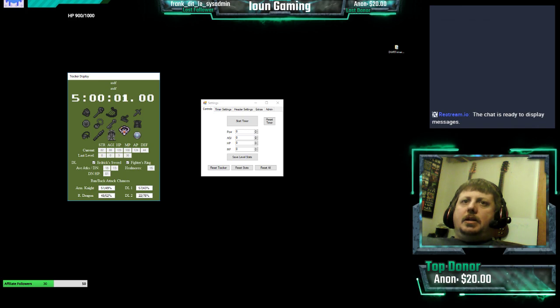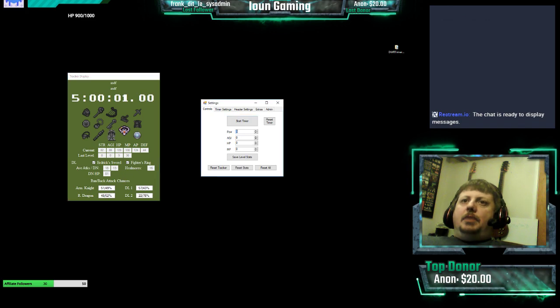This is the display. This is the settings window. The display is for streaming purposes. It is to show information that you might want to show on your stream. You can hide and show any portions of this. You can set colors, you can set fonts. I'll go over each of those quickly, and the wiki goes over all of that in detail. There's only a few things that have changed, and I'll point those out as I go through this.